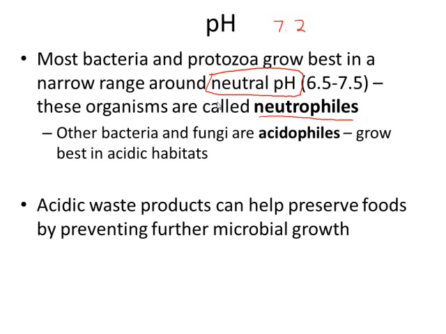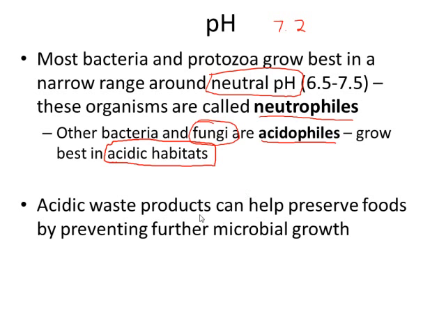Again, can you see why we are the perfect vessel for bacteria to grow? Not only are we the ideal temperature for most bacteria, we also have the ideal pH for most bacteria. However, there are some bacteria that are considered acidophiles, which can grow in acidic habitats. So why would we be concerned about these bacteria and even another group called fungi? Well, if we try to preserve food, for example, we often add acids to food to preserve them. Well, these bacteria can grow there.